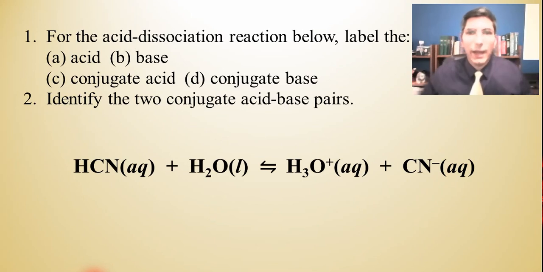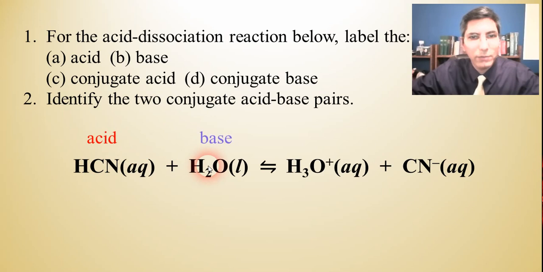So let's take a look at the Bronsted-Lowry definition here and apply that in this question. So for this acid dissociation reaction below, let's label the acid and let's label the base and let's label the conjugate acid and the conjugate base. Let's do that first. So the acid would be this compound here at the beginning that has the H on the front of it, right? So that's the acid. And remember, acids always react with bases. So if this is an acid, then guess what? Water has to be a base. And what would the conjugate acid be? Well, it would be the H3O+, wouldn't it? It's the acid that has one more H+ than the water, than the base here. So that's our conjugate acid. And that means that the cyanide would have to be the conjugate base. So we'll put that in here. So we have parts A, B, C, and D finished.